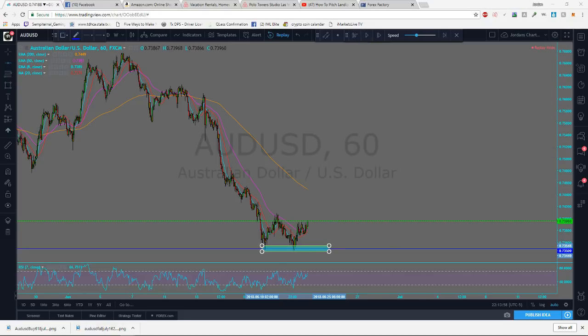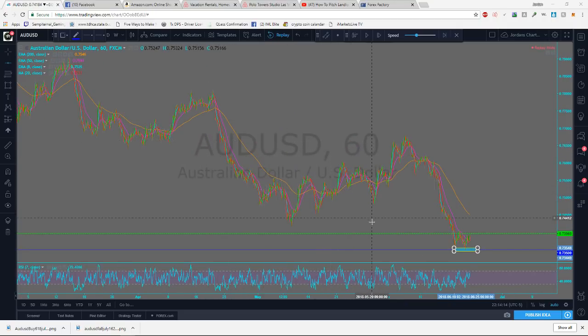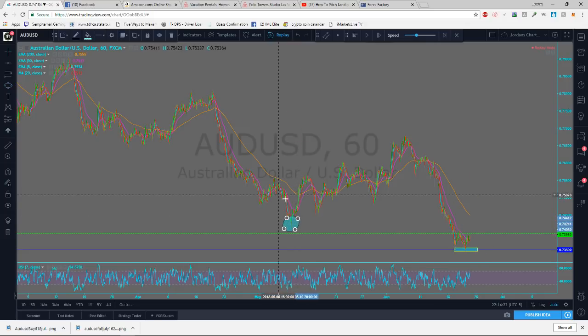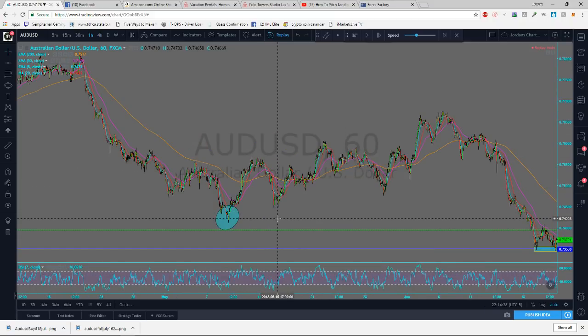So now the question is, where would be a good take profit? If you were to take this on a buy down here in this area, what would be a good take profit? You can go off of past structure. So where would be a good structure area? To me, the least risky place where you could take profit would be somewhere in this area right here, because that's where past structure is. Maybe you take profit in the center of all this.